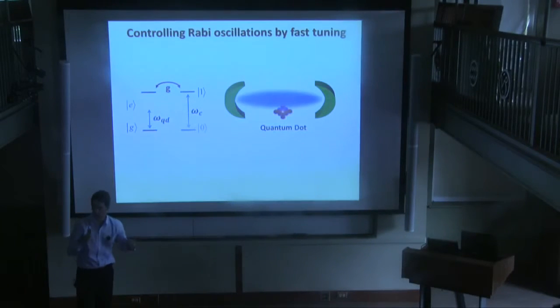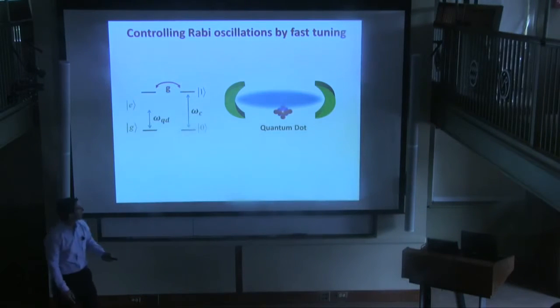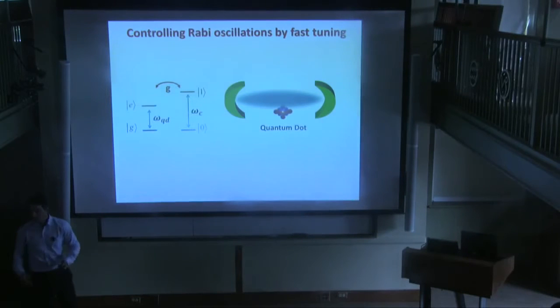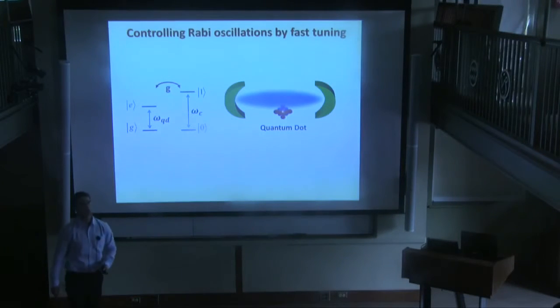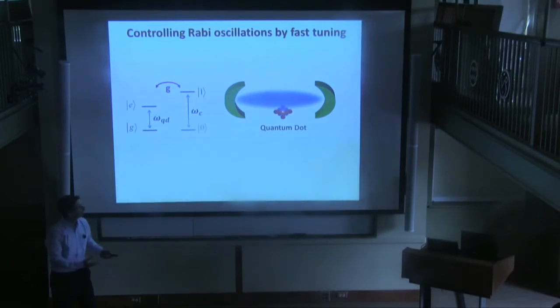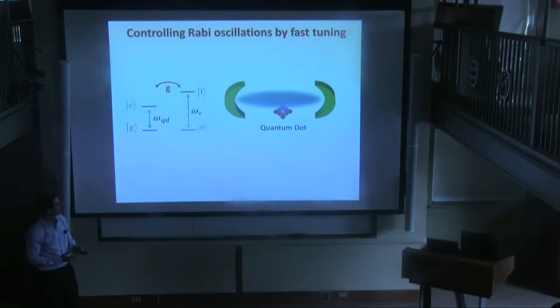So energy will transfer from the dot to the cavity. If I wait, we should keep on going. The vacuum-Rabi oscillation should just continue. You send it to the cavity, then reabsorb it to the dot, reabsorb it to the cavity. But suppose that when I get perfect transfer, I quickly detune the dot again. What does this do? It coherently transfers one photon from the dot to the cavity.